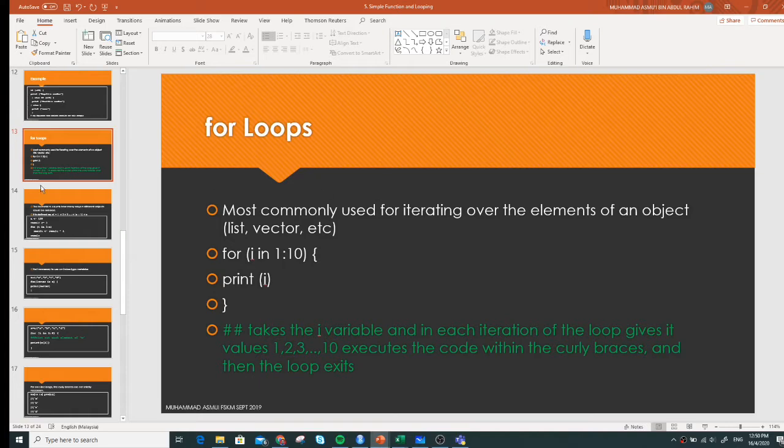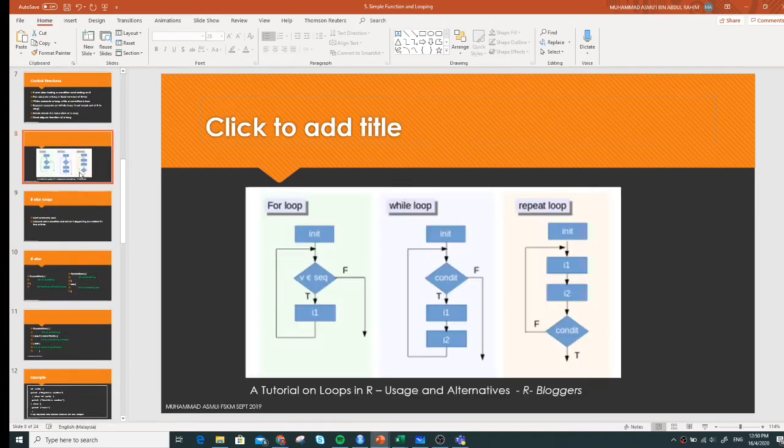So the thing that you need to understand, when you want to use the for statement, you can refer to my diagram here. For a for loop, the first thing that you need is the initial value. This initial value is very important, because if you don't provide it to R, your for loop will not happen.